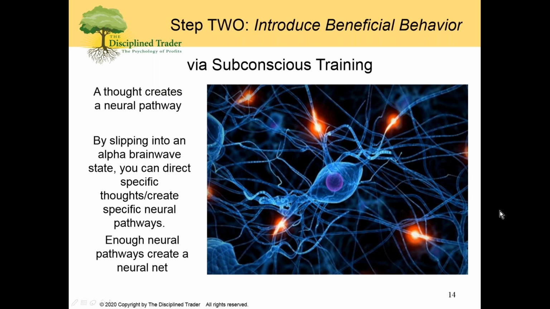You see all these little lines right here? These are called neural pathways. When you drop into an alpha brainwave state, and you can do that when you're driving down the road and you miss an exit. All of a sudden you had a thought, you were in an alpha brainwave state, and you weren't consciously aware of missing the exit. When you're watching TV and commercials, you're zoomed in, so we're doing it all the time.